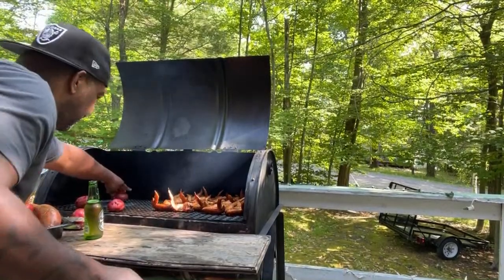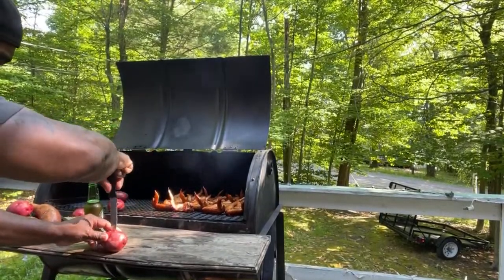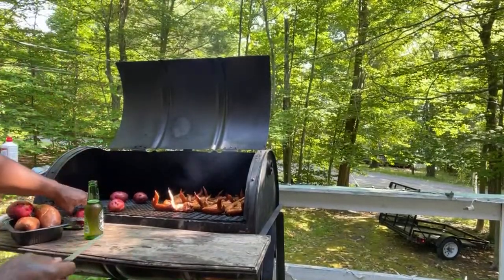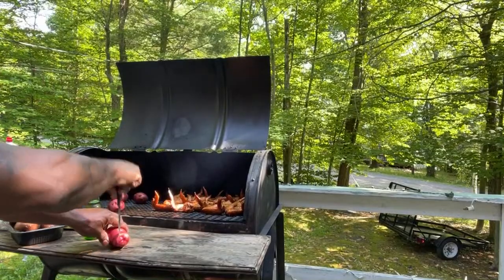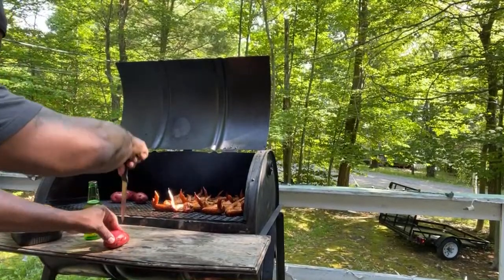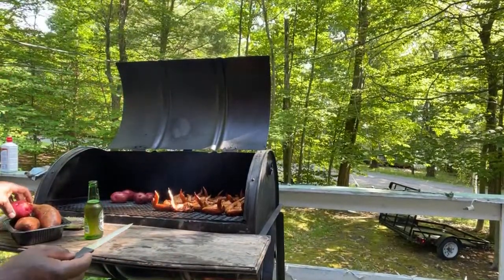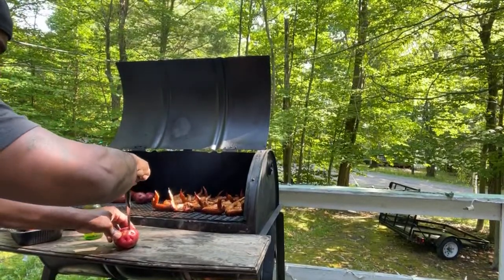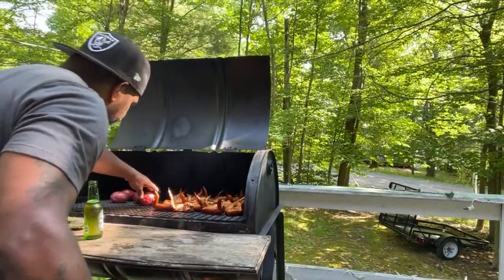Smoke again in there. You don't want to cut yourself. Let the flames hit that. Put the potatoes on the flame.